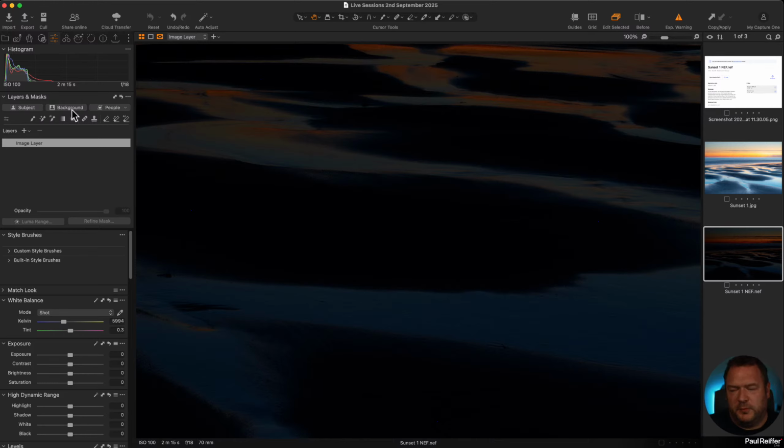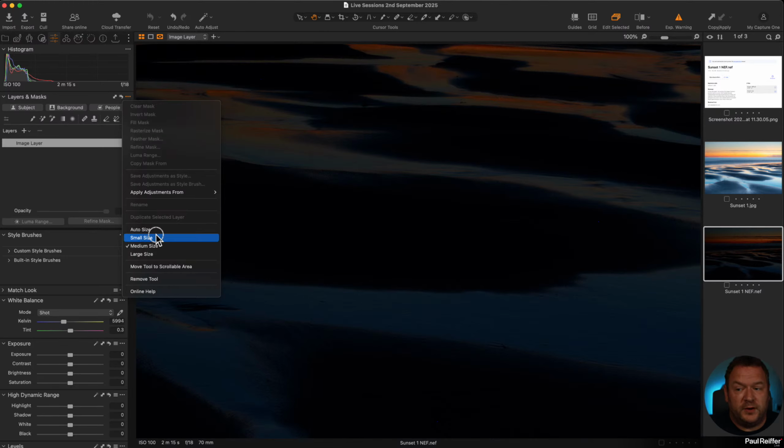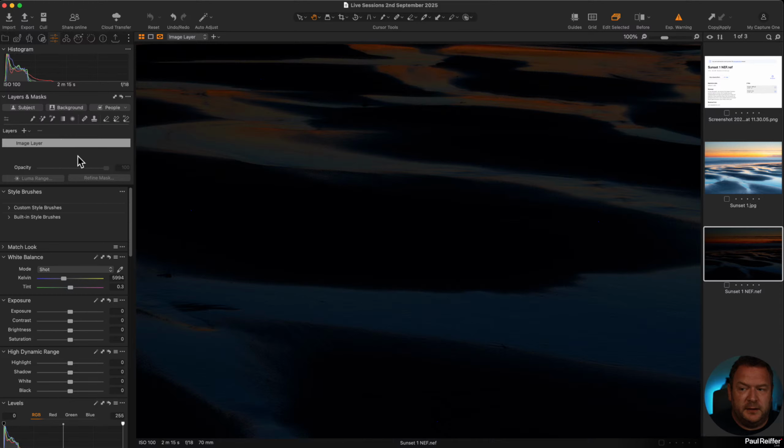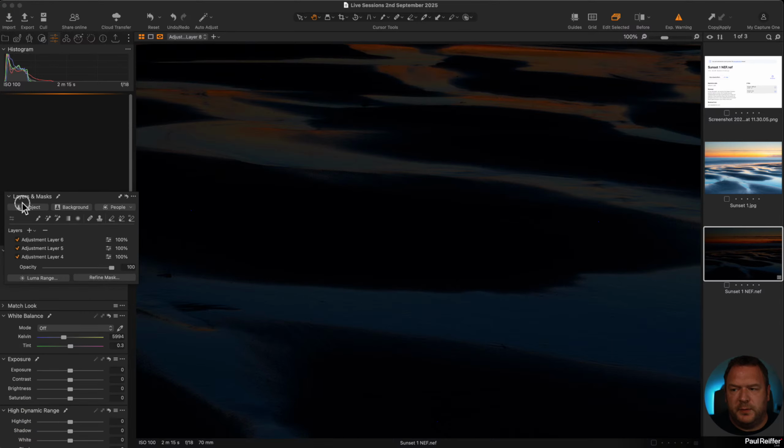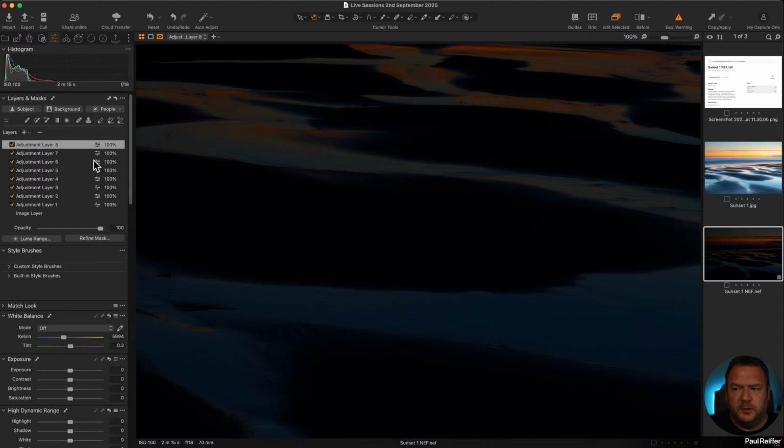But the problem with many, many layers is that when you put your layers tool, which I would always have you do, up above the pinned line here, it's very small. So if I create a few layers, this gets really annoying to scroll down. If I move my layers tool to below the line, this thick line here being the pinned area at the top versus the unpinned area at the bottom, so this bit scrolls, this bit always stays visible. Please always have your histogram and your layers in the top and the pinned area, because it means that you're keeping an eye on what you're doing at all times. But if I move my layers down to here, below the line, all of a sudden it gets bigger.